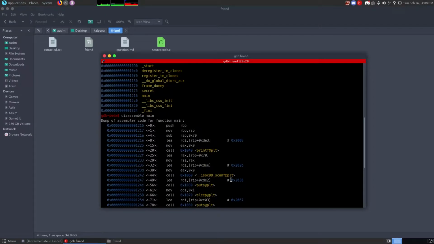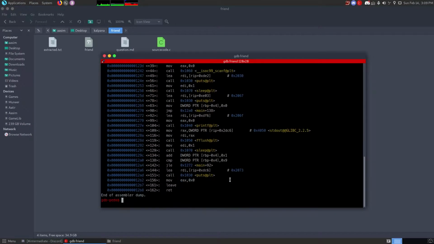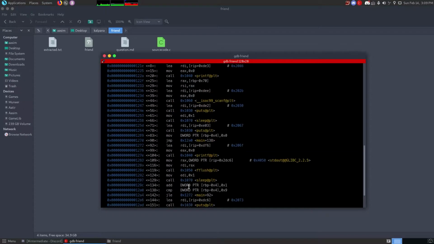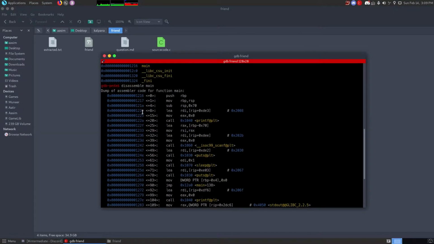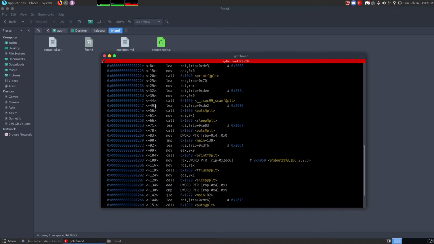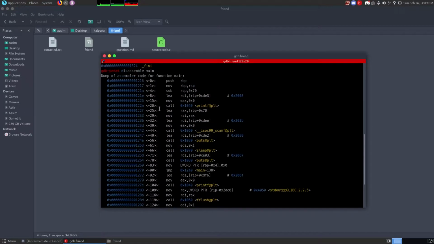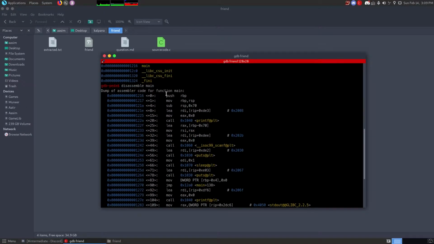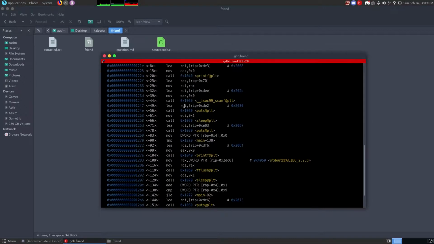If you know x86 instructions, you can go ahead and read it directly, but usually many people don't know how the instructions work. You might have studied from the MPCA.